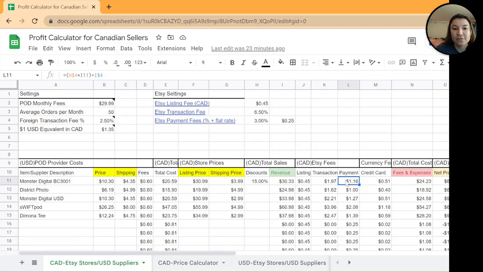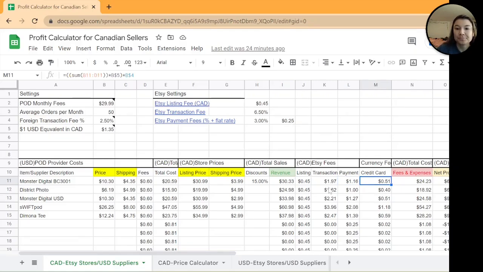Etsy kind of forces you to use their payment processors if you're in Canada or US or any other major country. So it is 3% of, again, your total order. So that's going to be H4 times I11, and then plus the 25 cents fee per sale, and that's I4 right there.